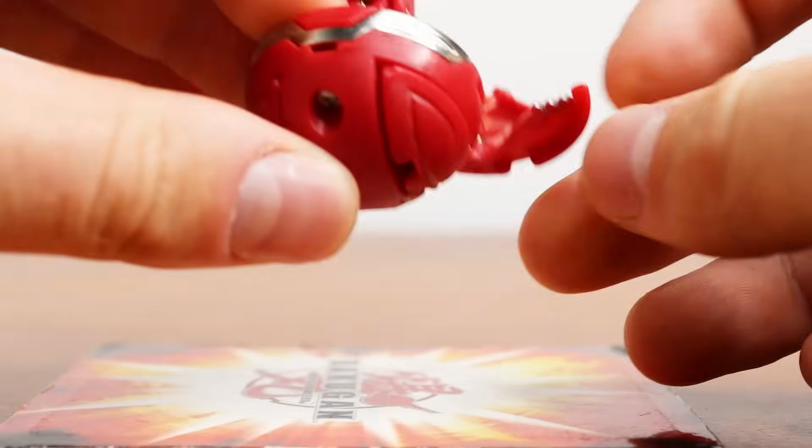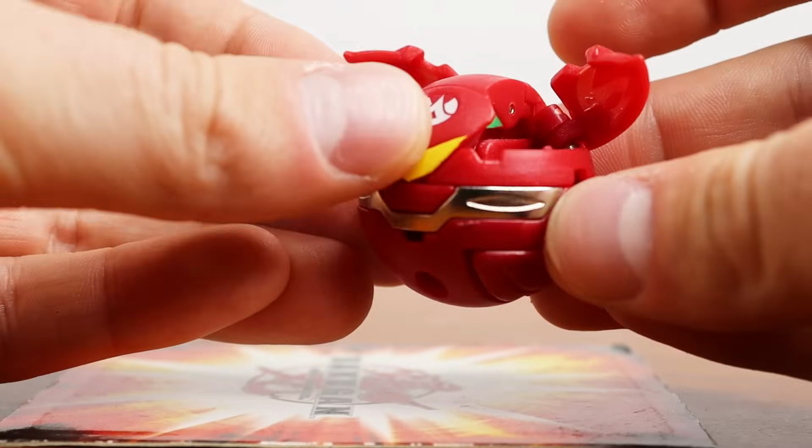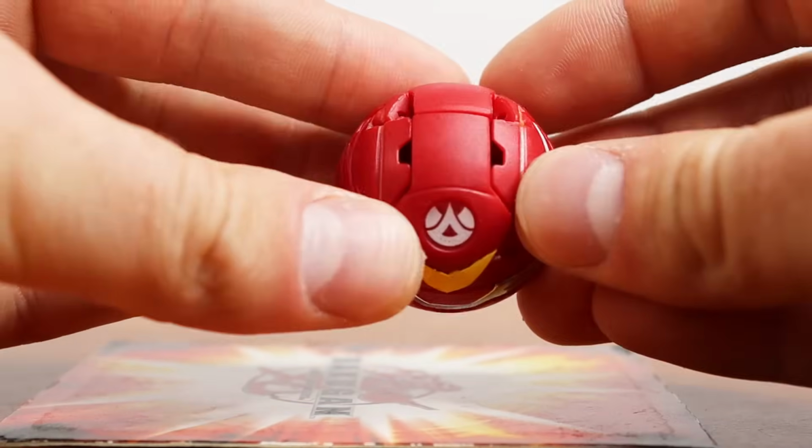To close them, it's very simple. First off, you shut the legs right like that. Then you close these wings. Sometimes these like to re-pop out, but you close the hands, and then the head tucks in, and then you seal it with the wings right there. Pretty easy.